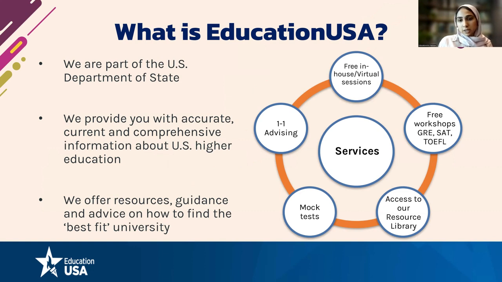So for those of you who do not know what Education USA is, Education USA is part of the US Department of State network. We have over 400 advising centers within 170 different countries and territories across the world. We provide free advising services to Pakistani students who are looking to apply to the US for their bachelor's, master's, or PhD.